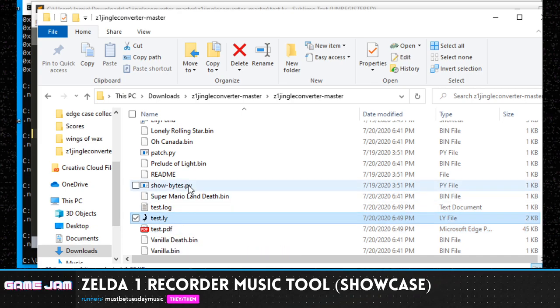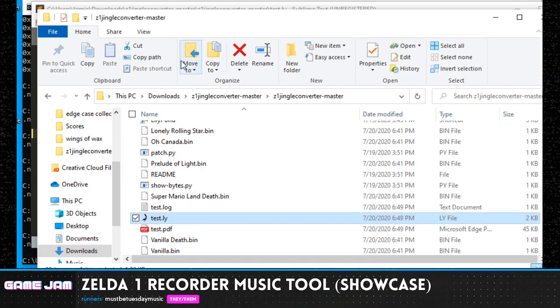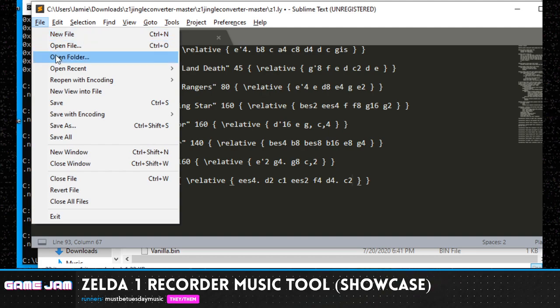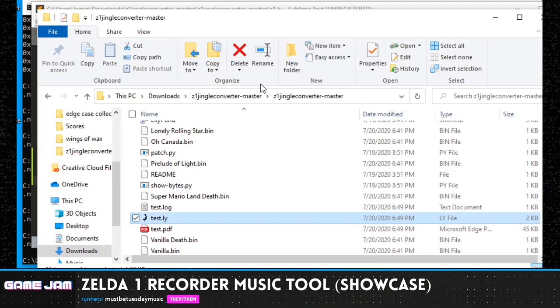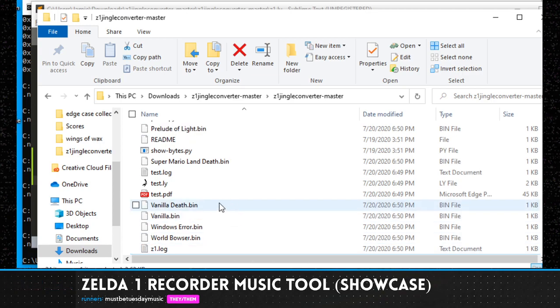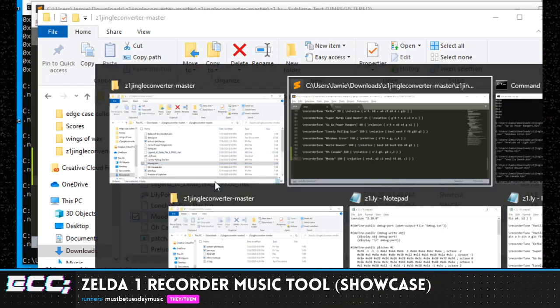Okay, so the next thing we're doing is we're taking that info and pasting it into this one. Okay, let's save that. And then generate PDF.